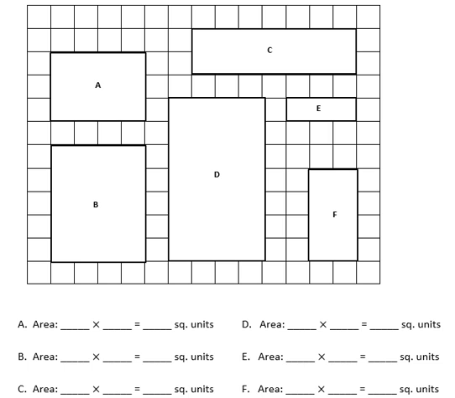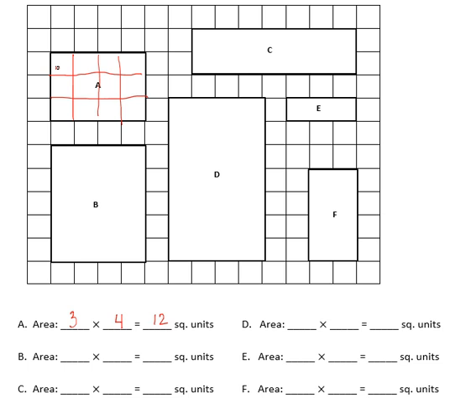Let's start with rectangle A. Again, I'm going to start by drawing in the rest of the rows and columns so we can see the array that we're trying to use here. I see that I have 3 rows of 4, so rectangle A is 3 times 4, which is 12 units.